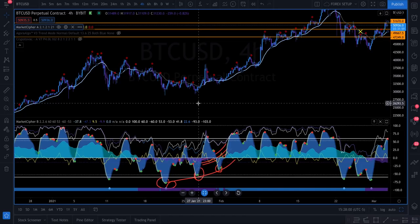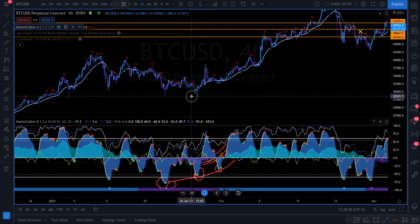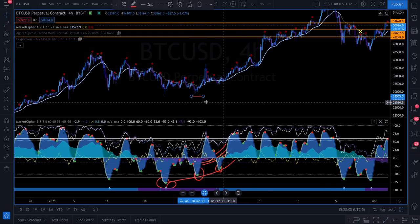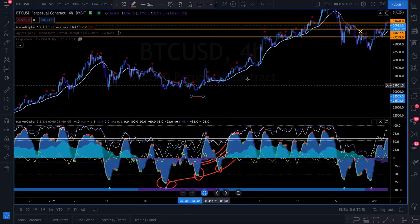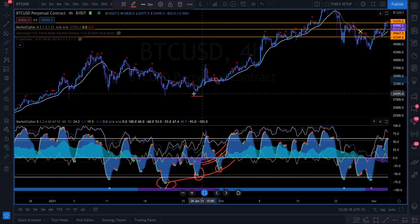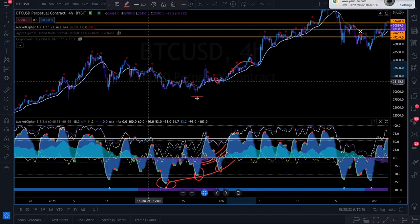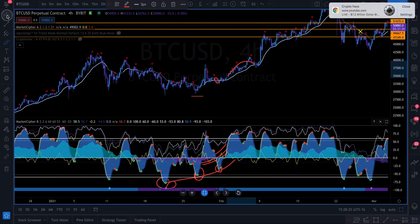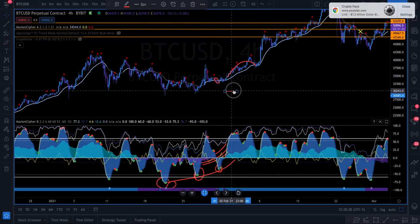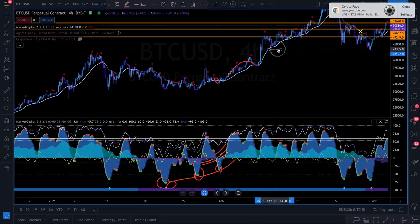And another thing you can do on the way up, guys, is just keep your stop loss consistently under that 21 EMA. So I would have started with my stop loss here to give myself some nice playing room. And then every time we print another low, like for example, I entered here, I put my stop loss under the last low. And then when we print another low right here, I would move my stop loss underneath that low and make sure it's also underneath that 21 EMA. And then again, I would move it under this low. And then again, under this low.